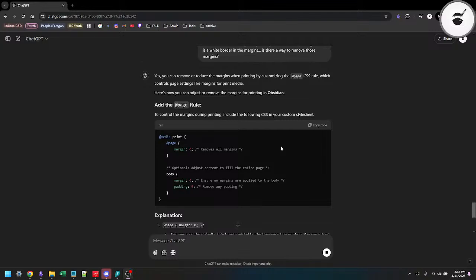Yes, you can remove or reduce the margins by customizing the at page CSS rule, which controls page settings like margins for print media. Here's how you can adjust or remove the margins for printing in Obsidian. Okay, so this removes all margins.